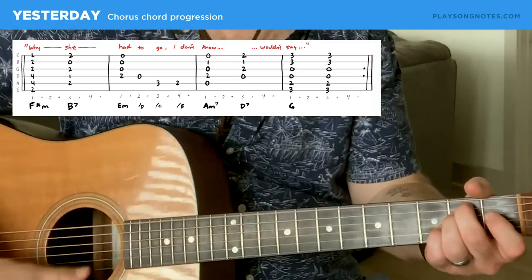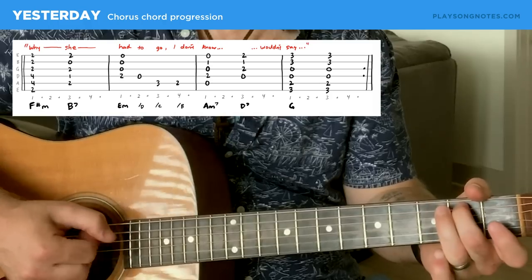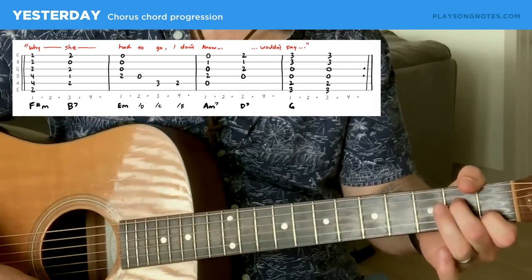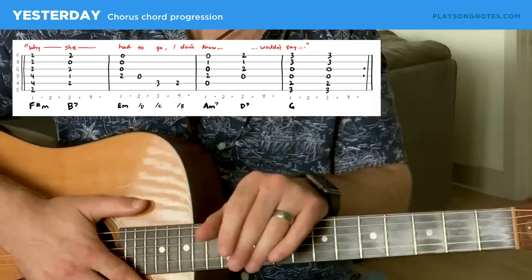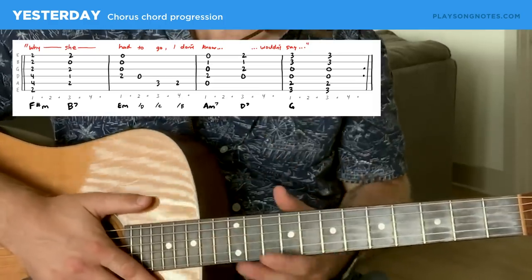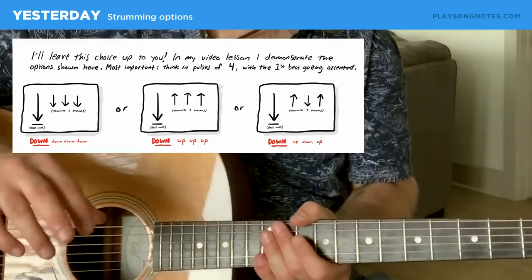So it's an E minor sort of by tone, but we're going to go and then go to an A minor 7. Okay, I'm going to explain more about how to play this in a minute, but I just want to give you this progression roadmap because it's important to keep this in mind. And next, let me talk about strumming versus fingerstyle for this song.